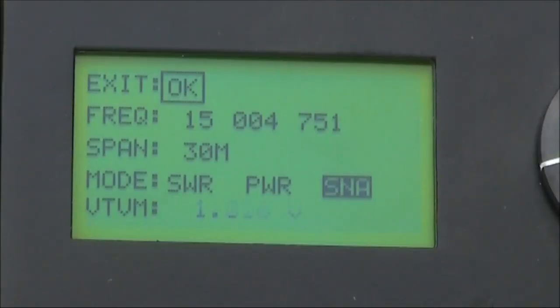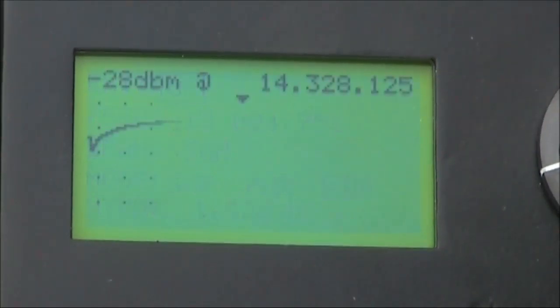Here I've got just the single capacitor, 68pF between the RF-in and RF-out connections. I've got a centre frequency of 15MHz, a span of 30MHz. And if you look at the curve, I'm on the SNA setting, there's minimum attenuation at the top end of the frequency range, around 28-30MHz.